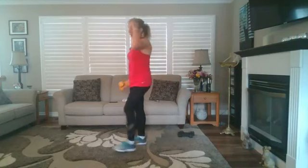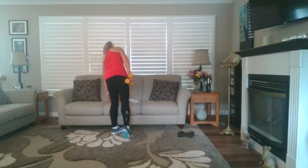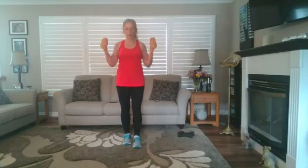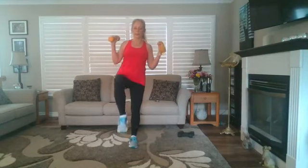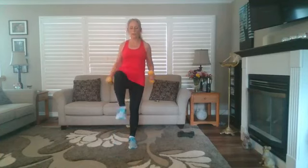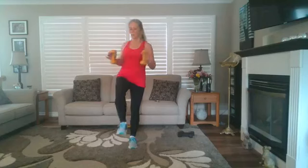We're going to do just a little bit with standing core. So a weight in each hand. Choose one leg to stand on, and let's start to lift the knee up and down. You can touch down, or you can hover the foot, try not to touch. Standing leg, keep the knee soft. Go slower as we add a little bit of rotation.